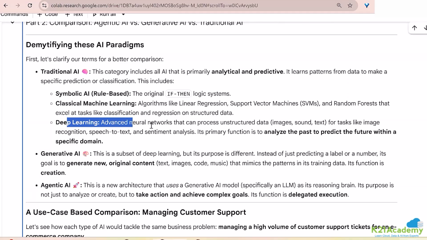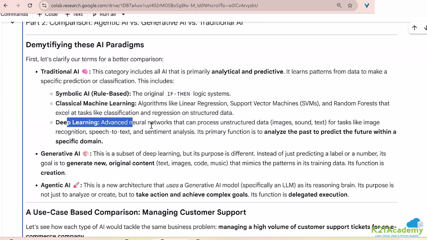So that is not generating new content. This is just generating a variation of the input. That is what we used to do in traditional deep learning, like variational autoencoder, generative adversarial networks, GANs, and so on.